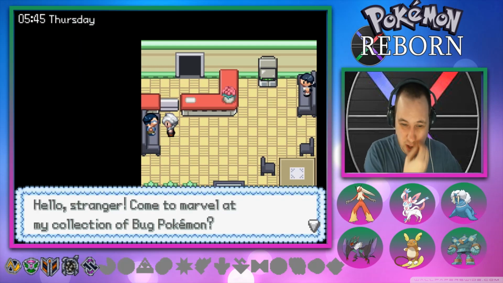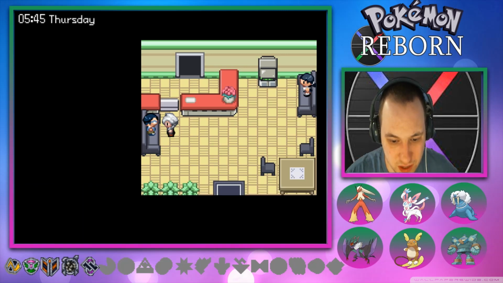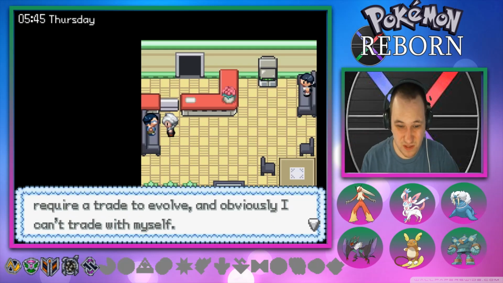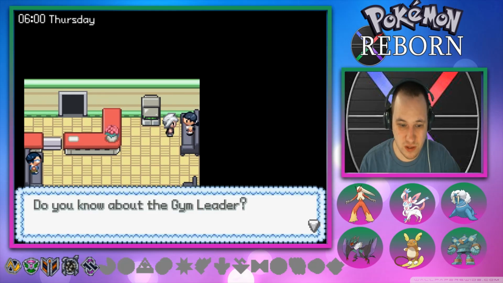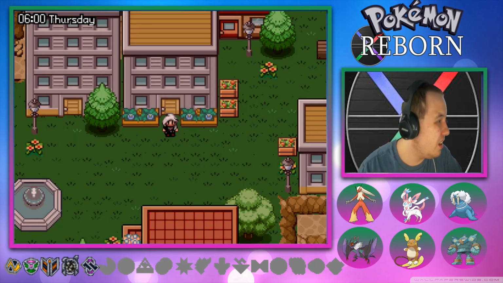Hello, stranger. Come to my bad Pokemon? No, what a shame. Quite great, I assure you, the gym leader. What does he want? Oh, we can train him a Karrablast or a Shelmet. That's cool. Do you know about a gym leader? Okay, so there's that.